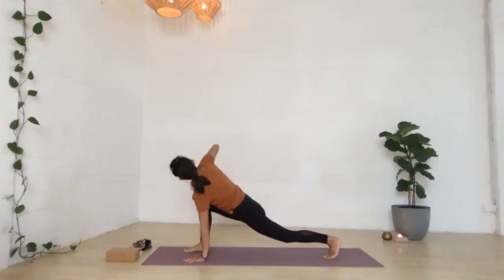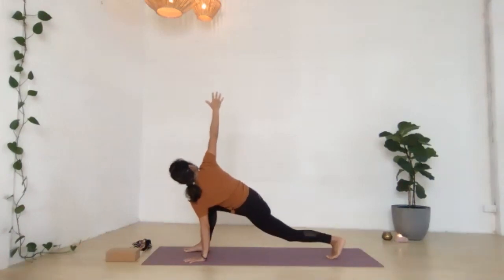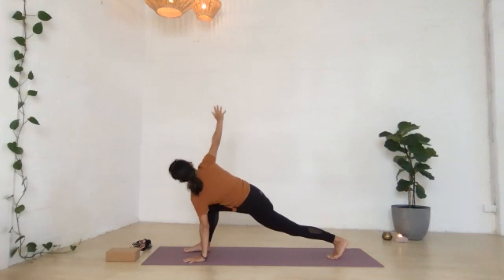Next, inhale, sweep that right arm up to the sky and come into an easy twist. Extend through the left heel, so that left leg is strong. Rotate through the torso, getting a really nice twist. And exhale, hand to the mat.